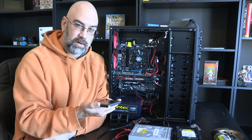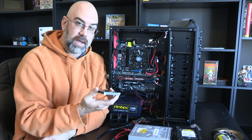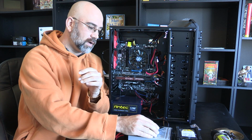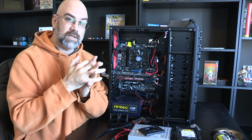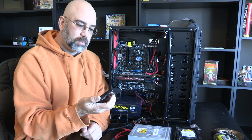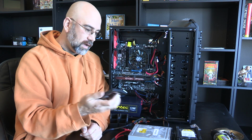Specifically like Adobe Premiere, my video editor. It has so much stuff that it loads up all the time that it'll really benefit from this. I may put the video scratch on here as well as my page file. The page file goes on your drive from Windows whenever it runs out of memory. And I may not have much need for a page file, but we'll see. So that is the only two programs right now that I plan on putting on here. I'm going to leave the rest of the space free, and if I have anything else that's a real pig, then I'll put it on there.